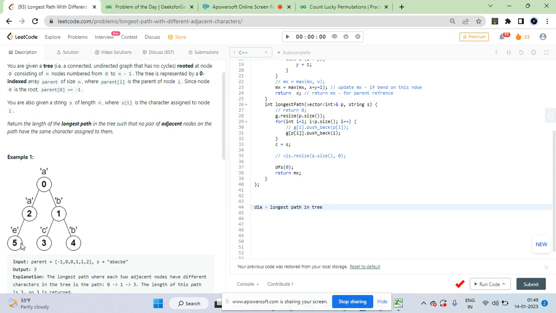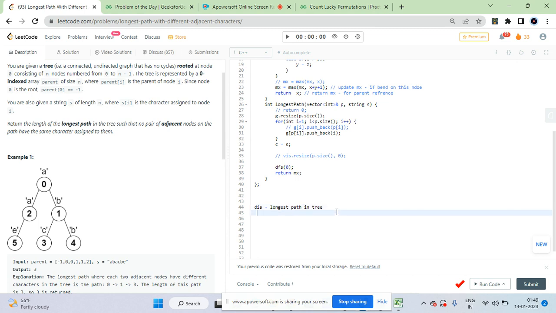In this case, the diameter would be of length 4. But the diameter would say that this EAABB is a diameter, because it has a maximum length of 4. But it will not say that A and A are adjacent, B and B are adjacent. That is not valid for us.